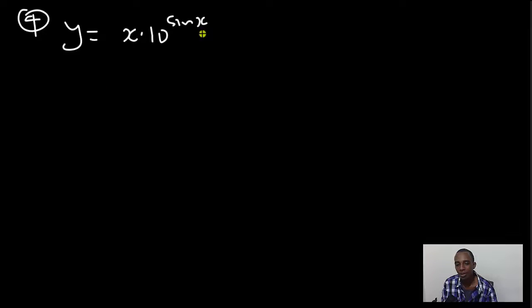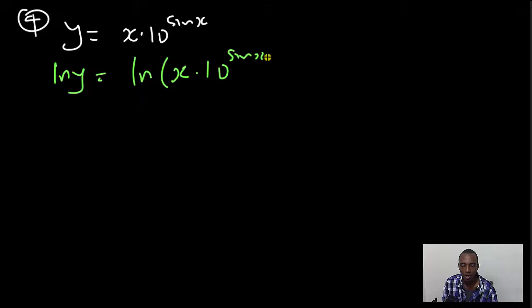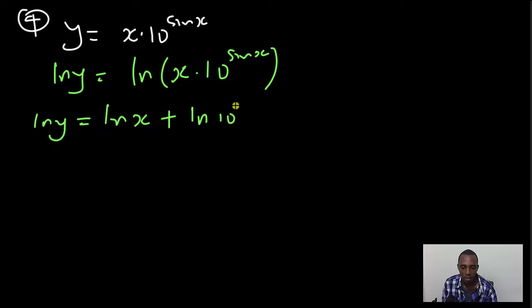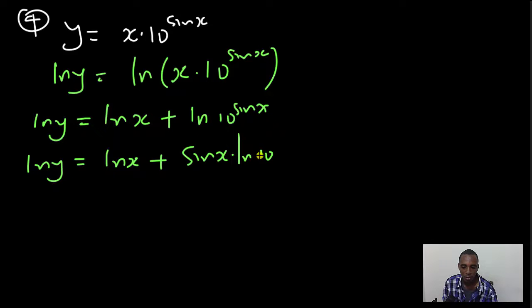Intuitively, you would think that you are going to directly apply product rule here since you have a product of two functions. But as you can see, this function here is rather more tricky because the power is a function of x. So we've got to bring this sine x down by any means. So we'll use logarithms to do that. So I'll put log on both sides. So here, log of x times 10 to the power sine x. Okay, just simplify this a little. The natural log of y equals, so I can expand this product here as natural log of x plus natural log of 10 to the power sine x. So we have natural log of y equals the natural log of x plus sine x times the natural log of 10.